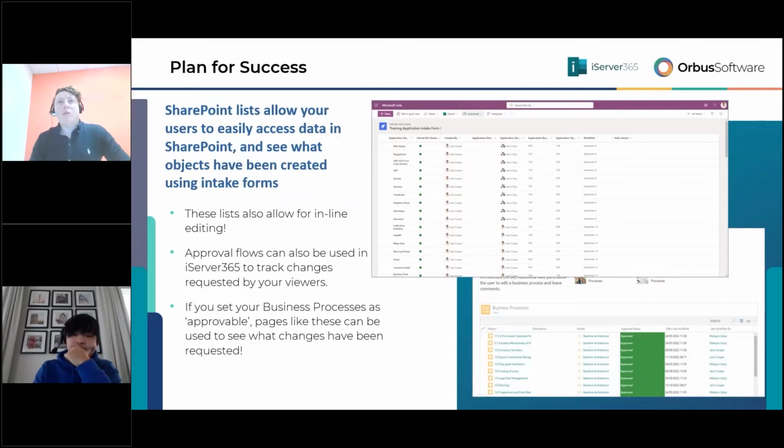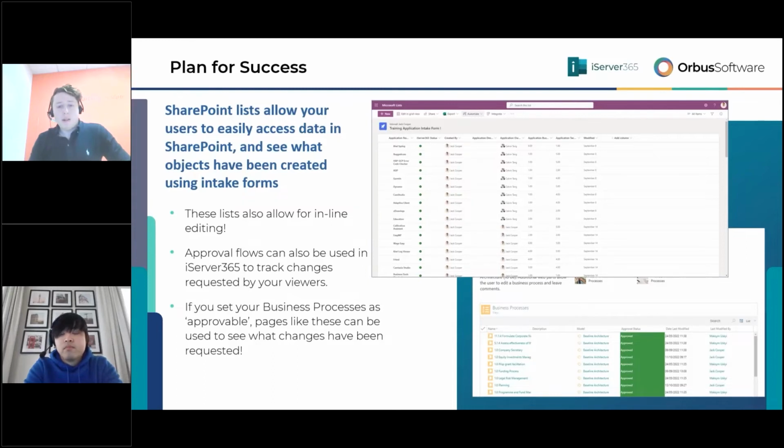And I mentioned earlier really thinking about who gets access to your information and who you share your data with. And that's really where an item of data governance comes in as well. So you have the ability in iServer 365 in your configuration area to set an object type as approvable. If you set an object type as approvable, as a default, all of those objects will be given an approved status. And when one of your users or contributors, for example, in SharePoint, uses a web part to edit that object and make a change, that approval status will be changed from approved to not approved.